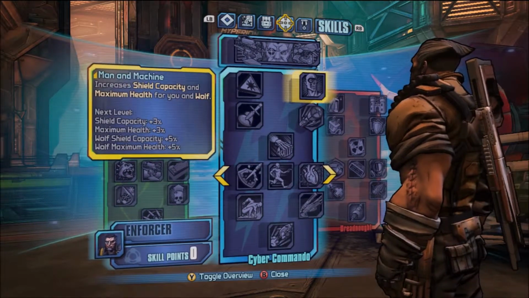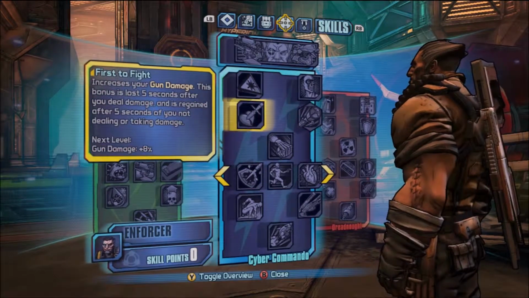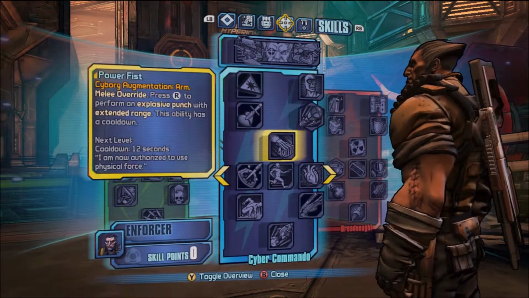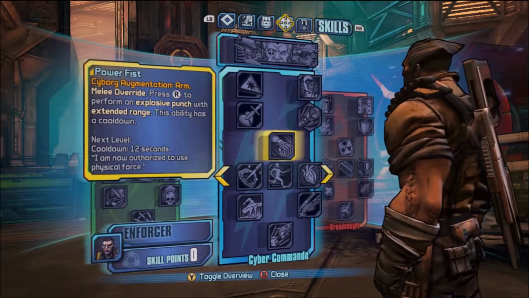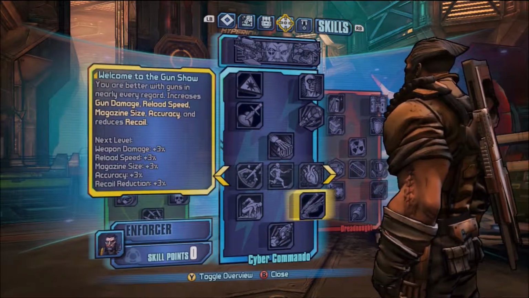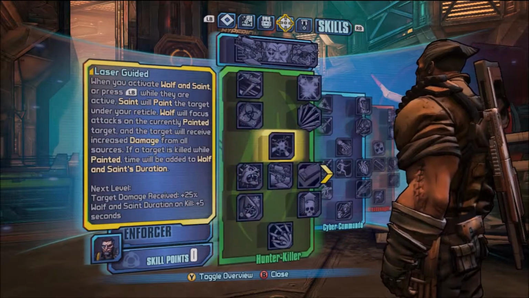For this tree I'm going to go man and machine, targeting scope, power fist if we have to. If we don't, then I'll go first to fight. You might as well get gun damage bonus when you start shooting. If we can put points into that to get past the melee override, then I'll be very much up for that. Then I'll go emergency response, shock absorbers, welcome to the gun show, and Vengeance Cannon. I think that'll be my pick for that skill tree.